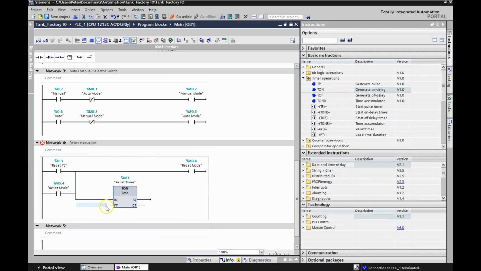Okay, and the preset for this, I don't have very many actuators. All I'm doing is resetting that flashing bit for the light at the moment. So I don't have any real actuators that are going back into the rest state. So I'm going to put 3 seconds for the timing here. So we'll hit enter here. Remember that the setup for the preset is in milliseconds. So you have to type in 3 and then seconds.